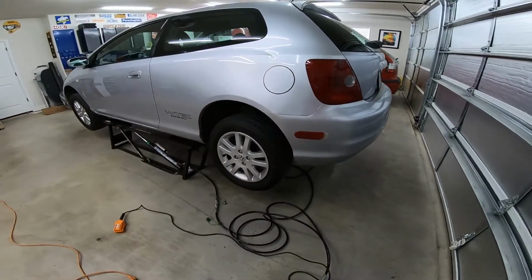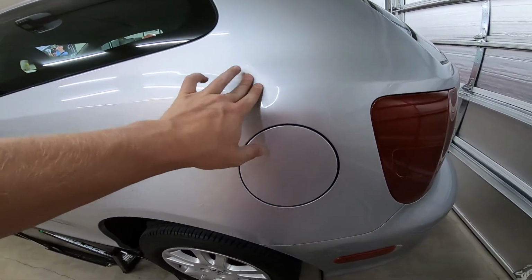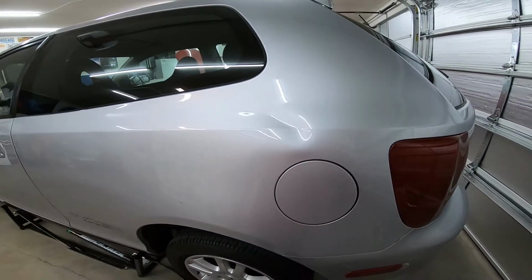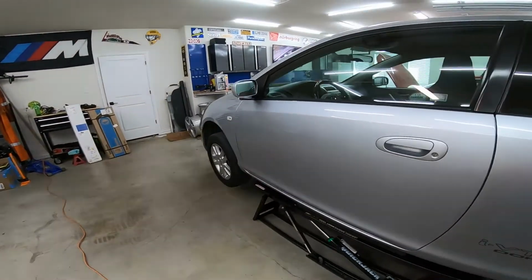It's the blinkers. And then the biggest dent the car has is this one, which I could do some paintless dent removal and remove this, but I don't know if it's worth it. But overall, body-wise, it's pretty good.